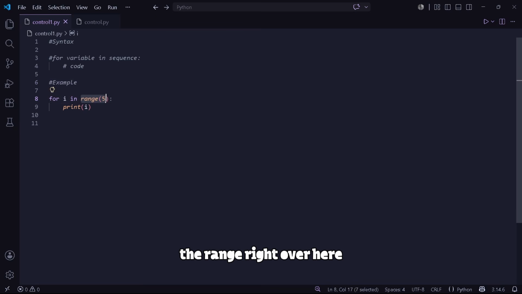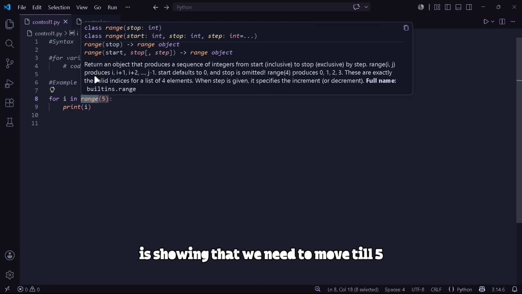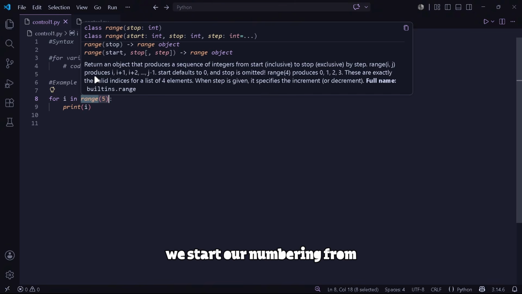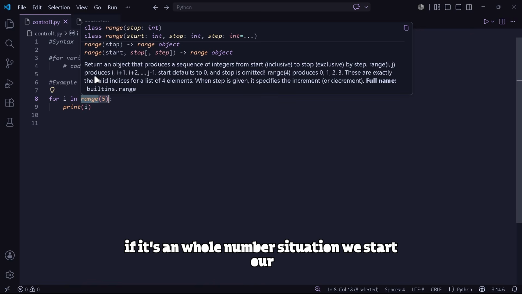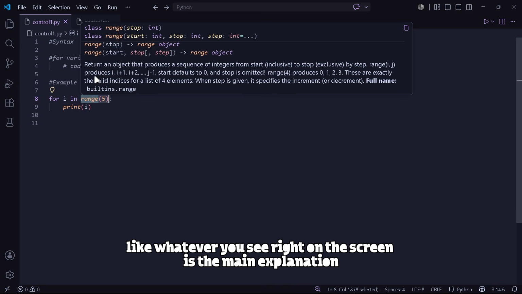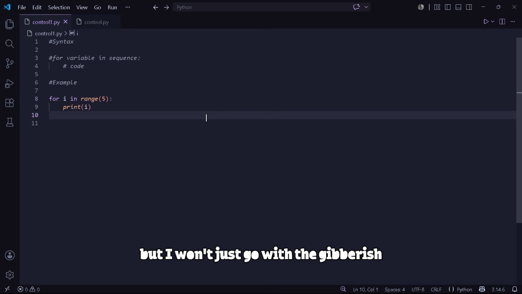The main reason for this output is the range. The range right over here shows that we need to move till 5. Like when you were small, you were taught that we start our numbering from 0 if it's a whole number situation. But I won't just go with gibberish code explanations.